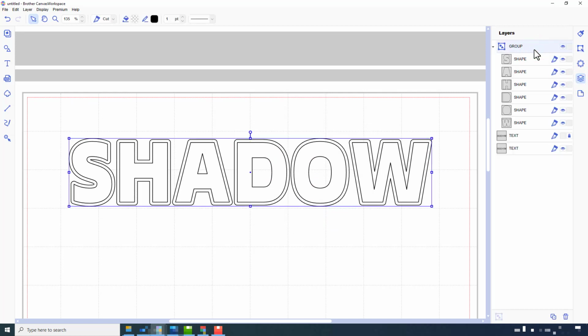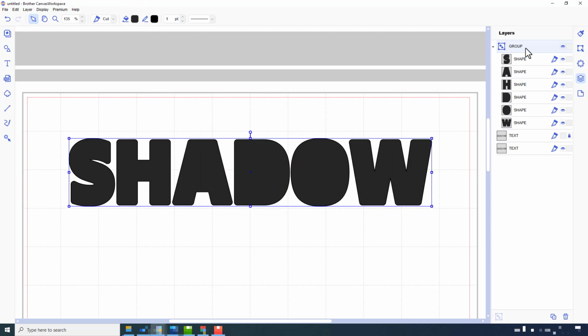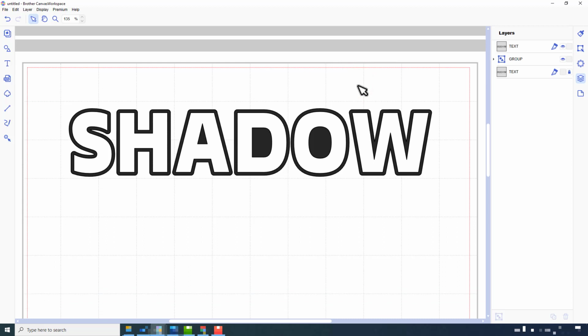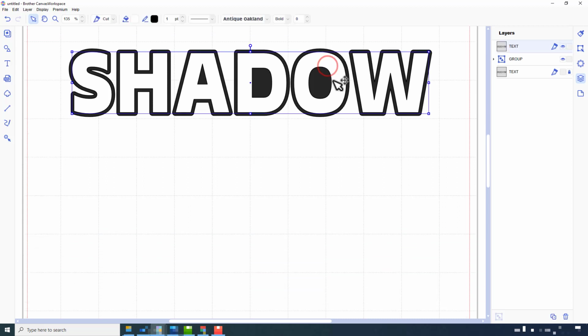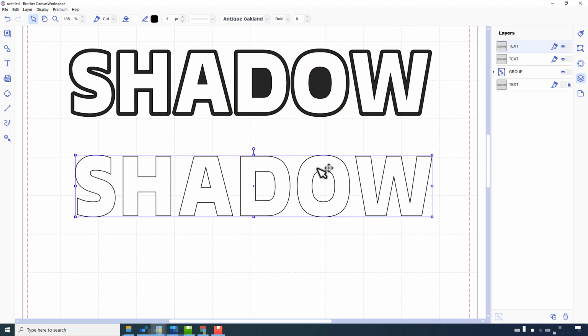Now the shadow layer always tends to be put on top, so when I apply a colour fill, you'll see that it blots out the text from underneath. That's fine. We can rearrange the text in the Layers tab to visually make a difference. In terms of cutting out, obviously you would cut them separately anyway. So that's a solid shadow layer.